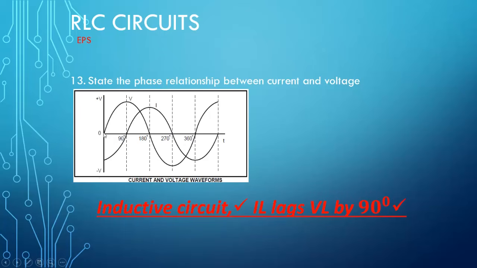Comparing this point and this point, it looks like they're in phase with each other, but they're not. Notice that it starts there and it starts there, but they have the exact same pattern. If this point was in phase with this point, then this graph would be there, and they'd be totally in phase with each other. So this means they are 90 degrees out of phase. The current lags the voltage by 90 degrees because it's starting 90 degrees later.